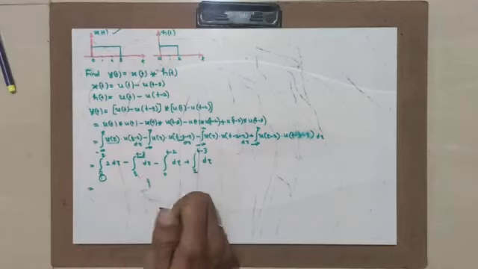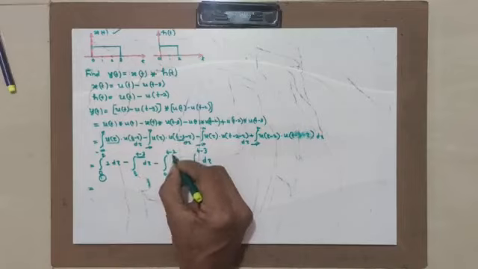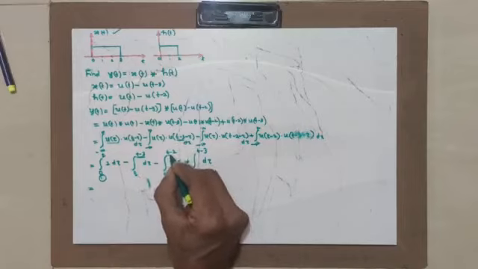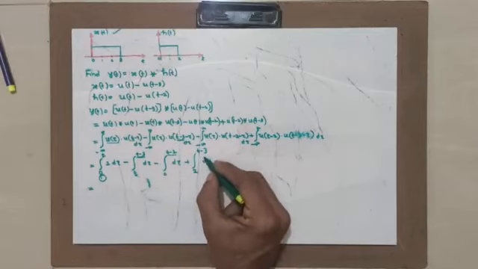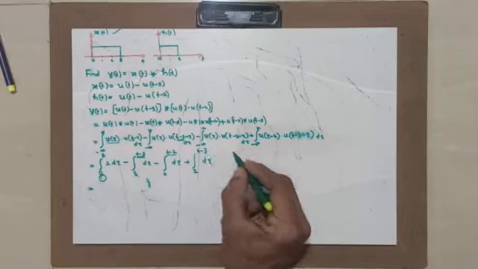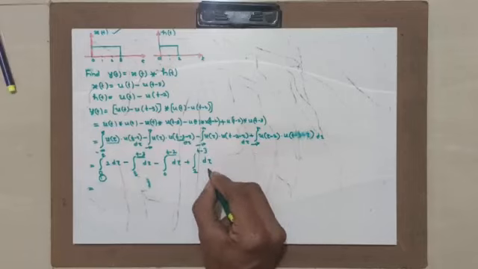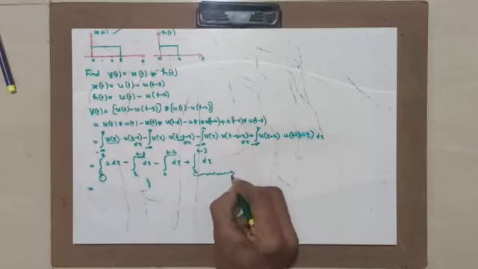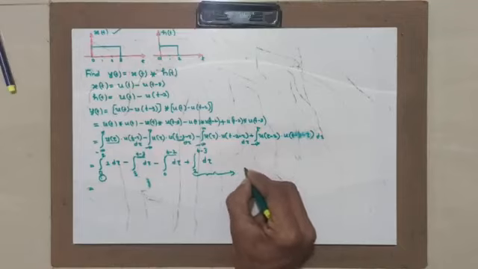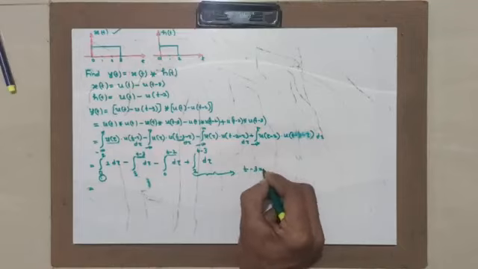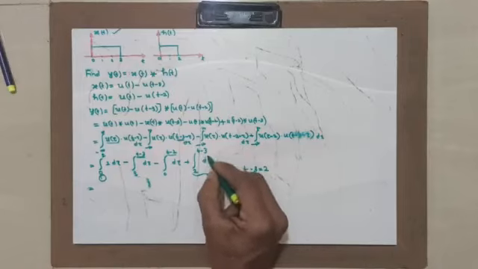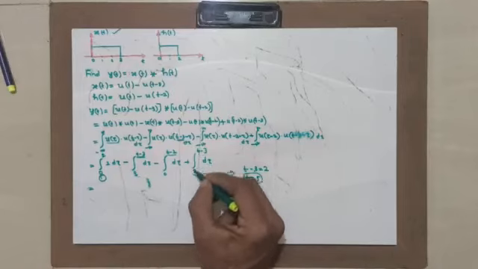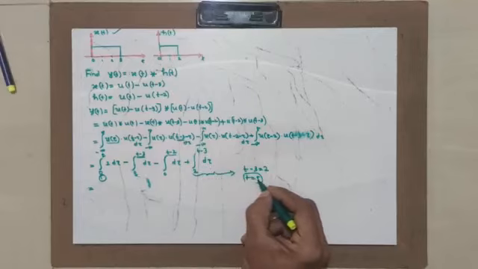Similarly, what about the third integration that exists here? It starts at t equal to 2. Let me show you how to calculate this for the last one. This starts at t minus 3 equal to 2. That means it starts at t equal to 5. This fourth integral term starts at t equal to 5.